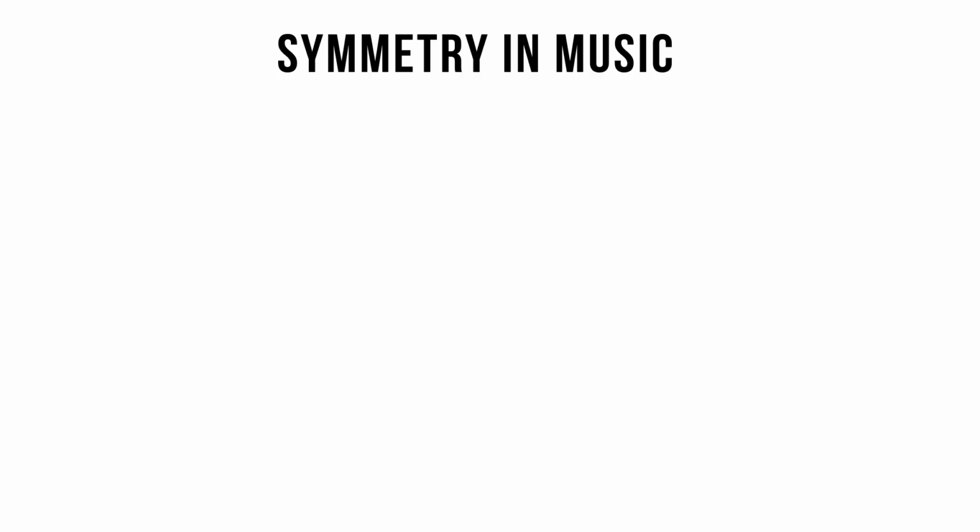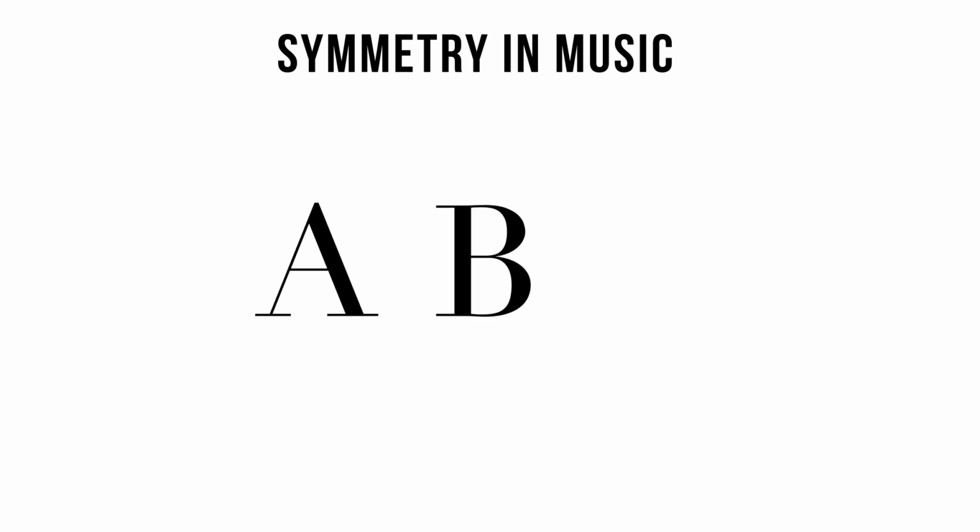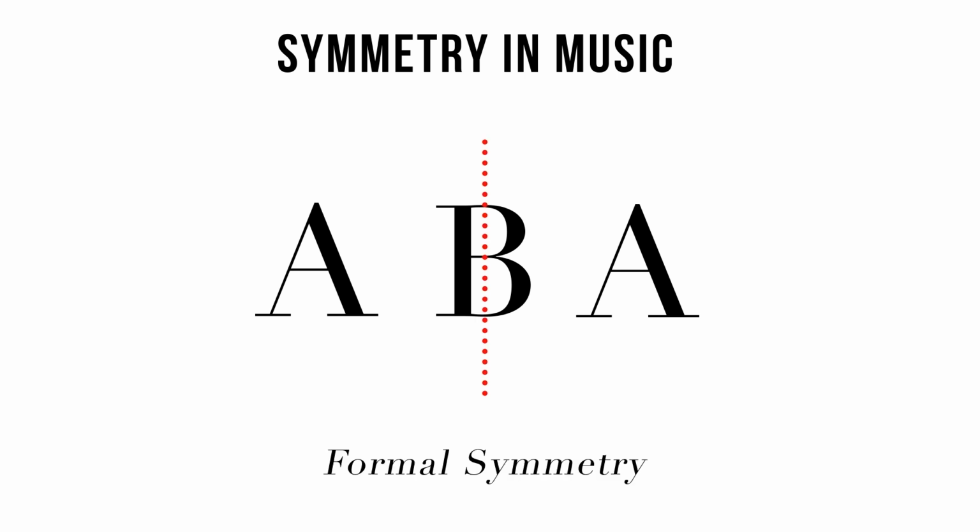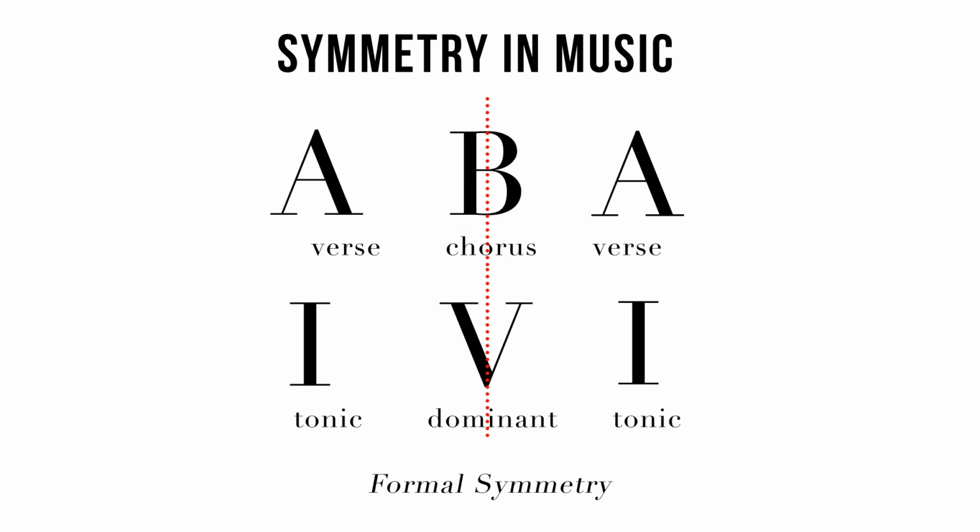Music can be quite symmetrical, which is nice because humans tend to love symmetry. If we were to play a section of music, and then play a different section of music, and then play the first section again, we would have a form known as ABA, or perhaps a verse, a chorus, and then the verse again. This form is just an extension of the most simplistic progression in Western harmony, in which the goal is largely to go from 1 to 5 and then back to 1 again.